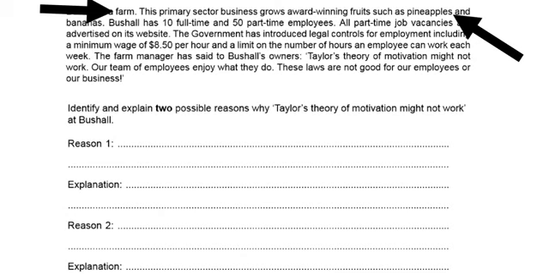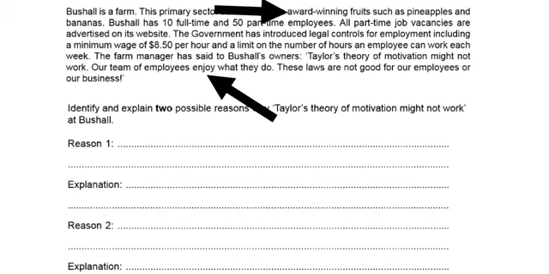Taylor believed that workers were lazy, they were not always to be trusted, they had to be motivated simply by financial incentives. The most common one was piece rate, and piece rate, just a reminder, is payment based on how much you produce. Now, if you think about a farm producing fruits such as pineapples and bananas, you also have to remember that these types of fruits take a while to grow. It won't be as simple as just being able to pick them, because the whole process is quite time consuming. So that would go against the idea of piece rate straight away.